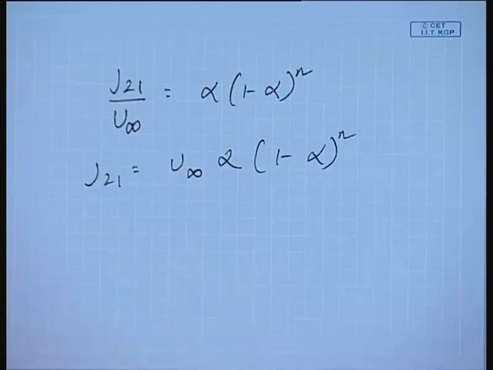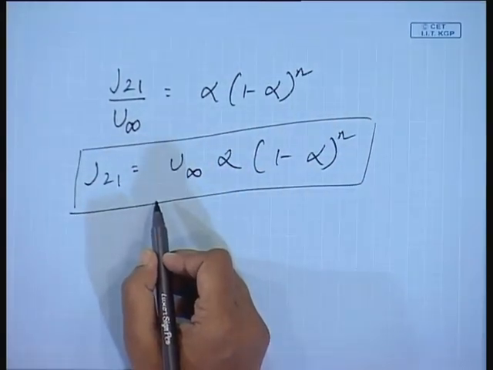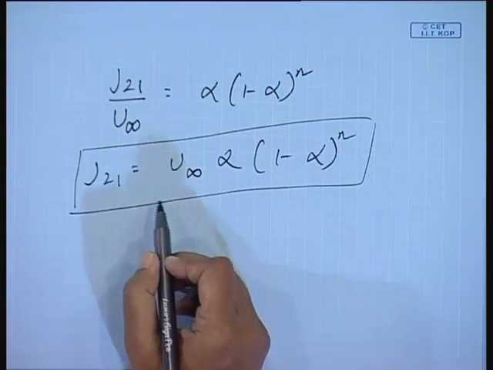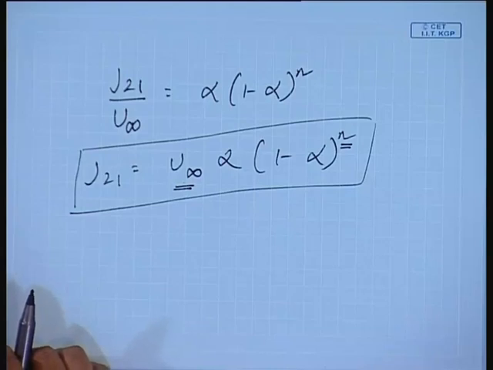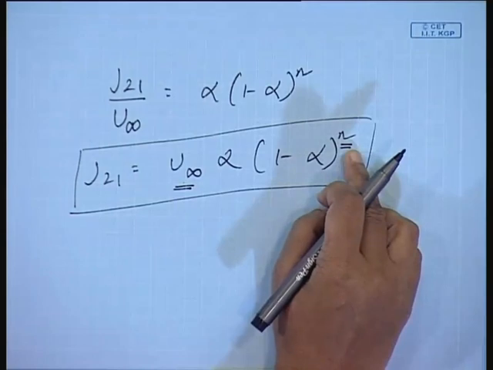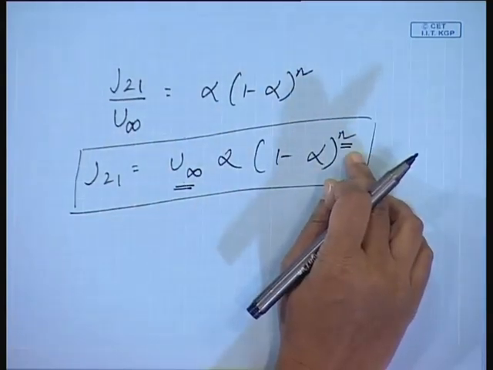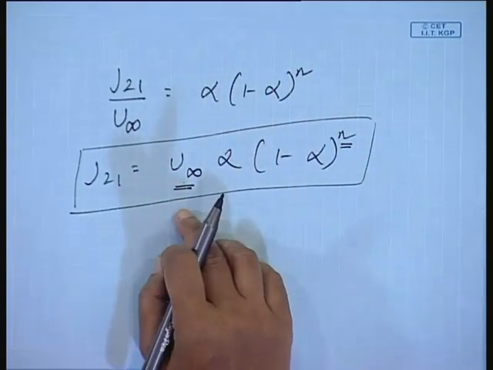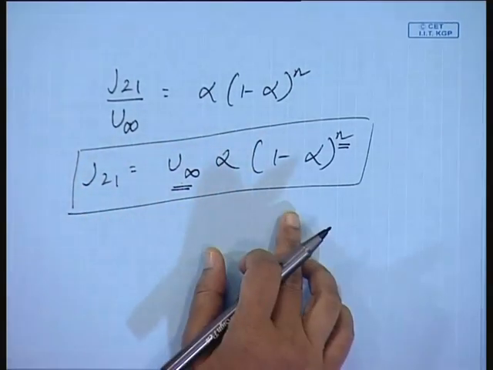And what did people find? For a wide range of flow conditions, maybe for bubbly, slug, churn, fluidized bed, people have found that a generalized functional form, given in this particular way, can be used. What is the difference? When we take different flow patterns, only the values of u infinity and n are different for each flow pattern. For a fluid particle system you will have some value of u infinity and n, for bubbly flow some value, for slug flow some value. In this way, we account for the influence of different flow patterns on J21 using this equation.